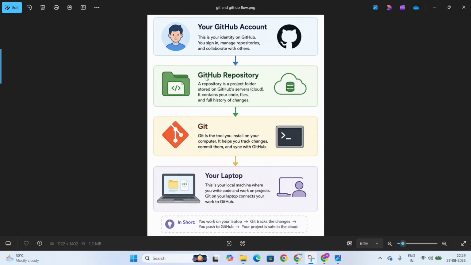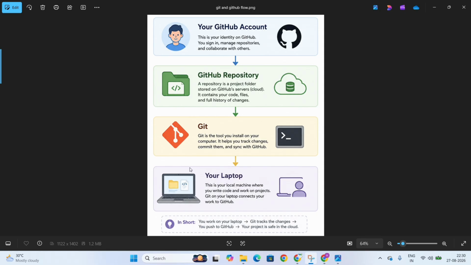Now comes the GitHub repository. A repository is a project folder stored on a GitHub server. It contains your code, files, and the full history of changes. Now, Git is the tool you install on your computer or on your device. It helps you track changes, commit them, that means save them, and sync with GitHub.